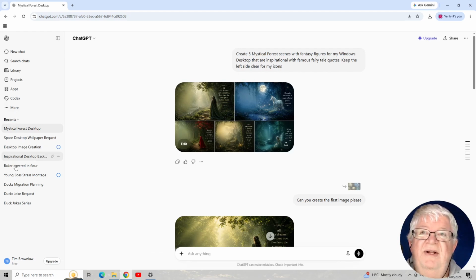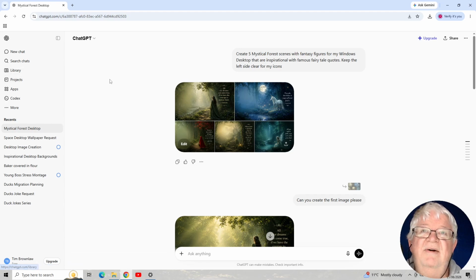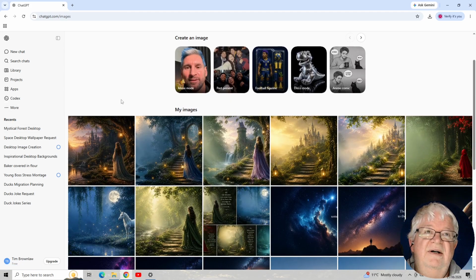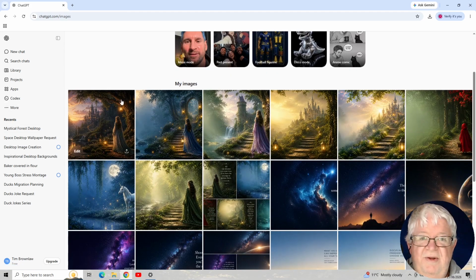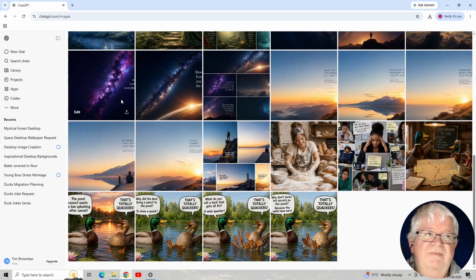You'll see here that it remembers all your past conversations. The other nice thing is it remembers everything that you've created. The point of interest is more images, and here you can access all the images you've ever created in your account.